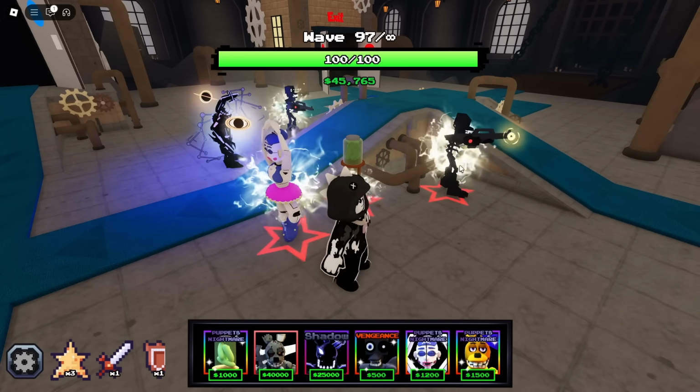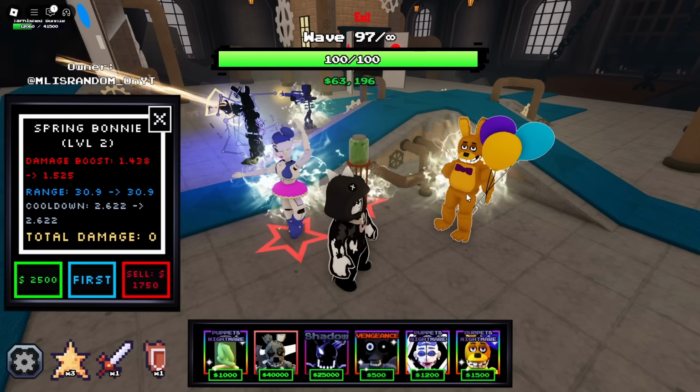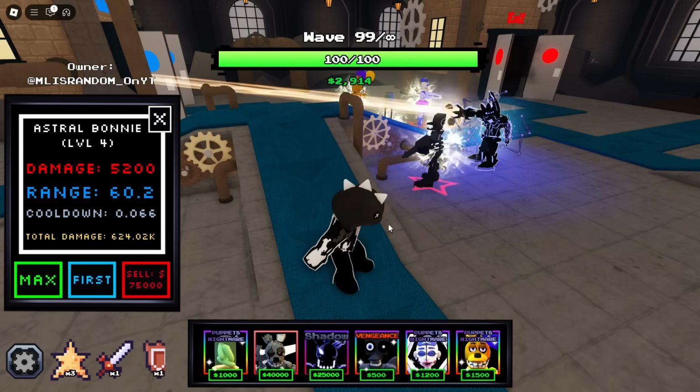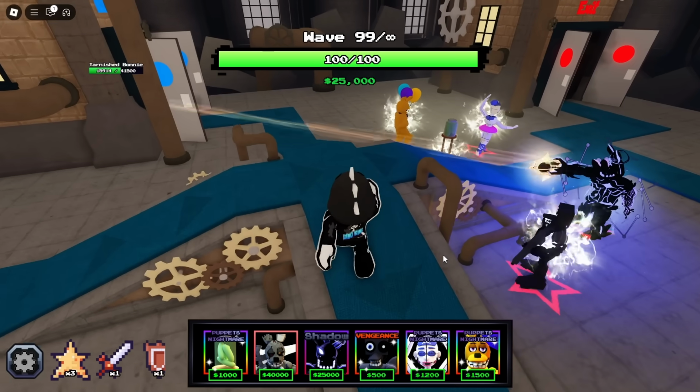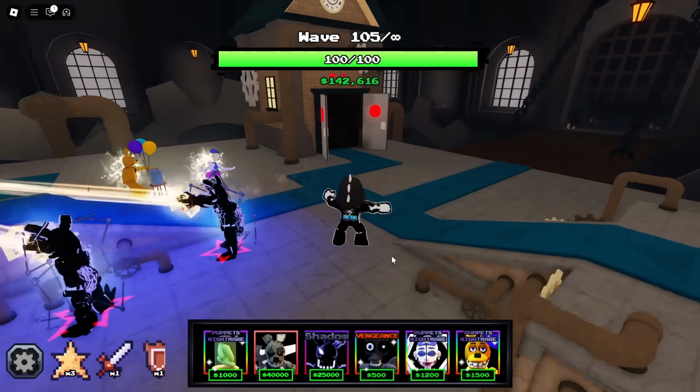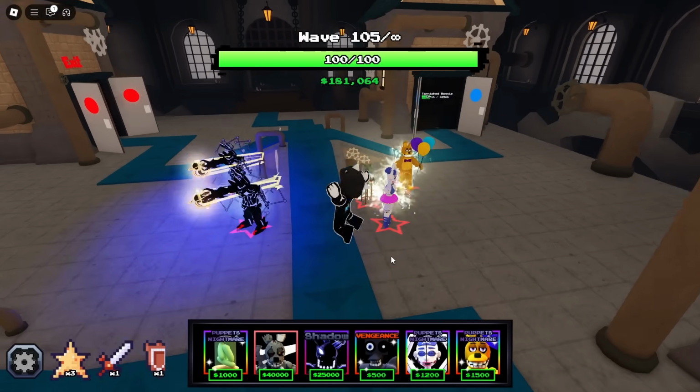I think we'll be able to beat it with one Astro Bonnie. Oh no, we can add 2 Astro Bonnies. Okay, we're good. Oh my gosh. Yo, honestly, this is a lot easier than I expected. I did not expect to be able to beat this. Wave 104. Oh my gosh. Bro, we're making it so much further than I expected.